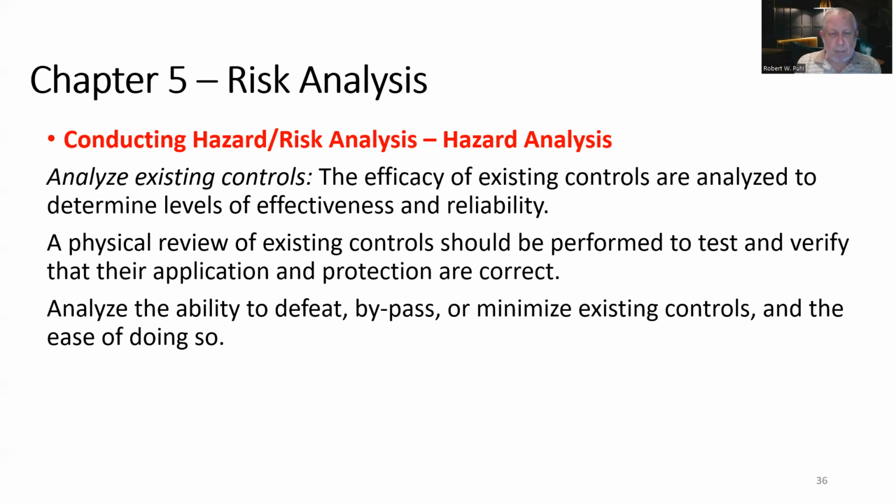Analyze the ability to defeat, bypass, or minimize existing controls and the ease of doing so. So e-stops are somewhat of a control, but they're not a control in the way of stopping a hazard or an injury, usually. But they are there to greatly reduce the seriousness of the injury. I think I mentioned it in the plant in St. Louis, one of the plants there.